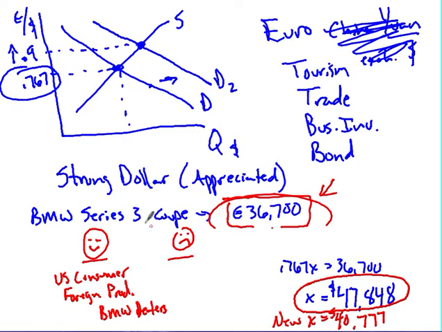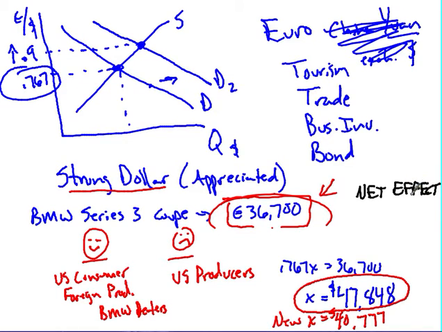All right. So who's sad about a strong dollar? Hopefully you can look at it and say that the U.S. producers would be very sad about this. All right, because now all the foreign products are becoming much cheaper, and so the U.S. products become less competitive. And so when we get a strong dollar, the net effect, and I'll just write it right here. Let me change colors just so we can keep distinguishing. Net effect of a strong dollar.